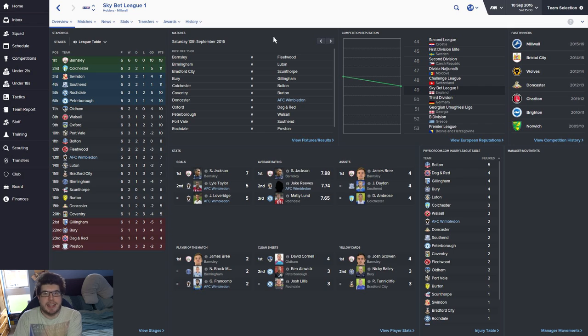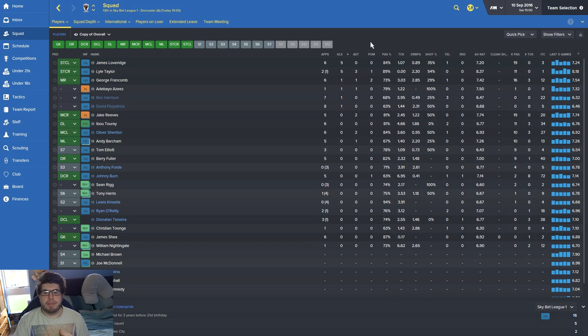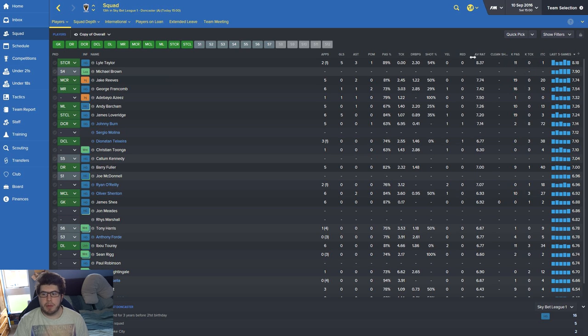Today's question of the day: what are the plans for the Wimbledon save in terms of achievement, and when will it finish - is it just going to be a year-long save? The answer is no. It will basically run until we win the Champions League - that's when the save will finish, like it was in previous saves. Unless of course it's cut short by getting sacked, the game finishing, or corruption - but that hasn't happened to me yet, touch wood. Once we've won the Champions League the save will finish and we can move on to something else. That way I get to do two or three different saves.